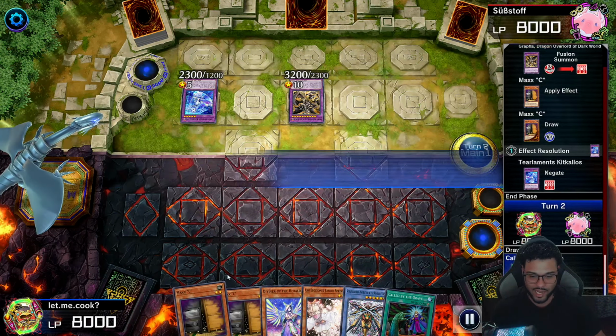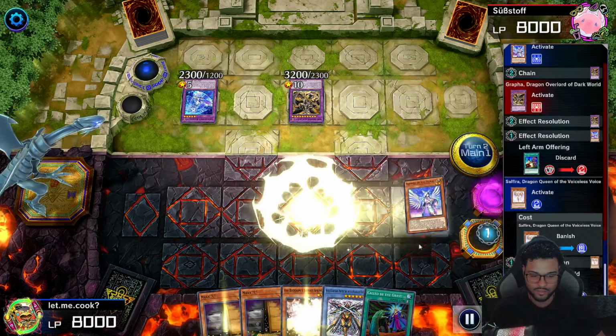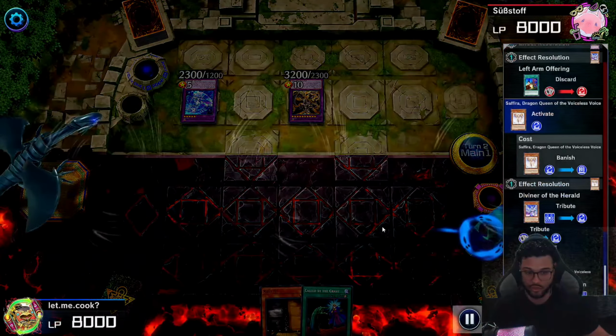We unfortunately have 2 Maxis. We're going to activate the Diviner. The Grapha is going to activate, which makes it so I have to discard a card instead of activating the Diviner. So they have to discard a card. They discard the Left Arm Offering. Here we're going to activate the Safura, which was in my hand, but you put in the graveyard.